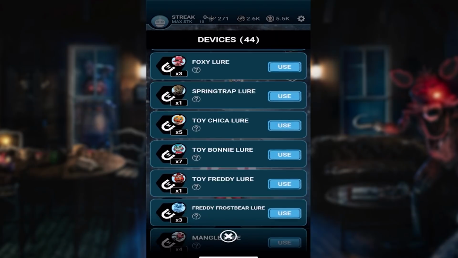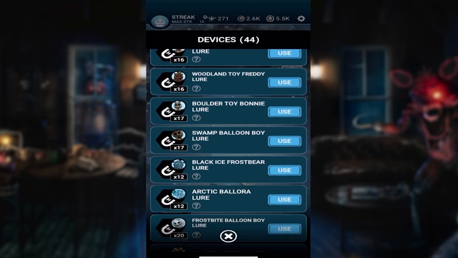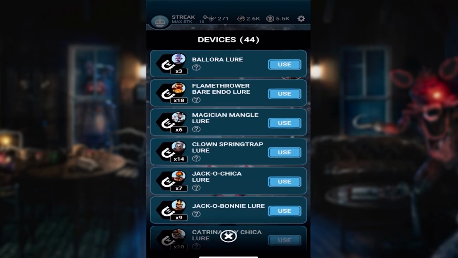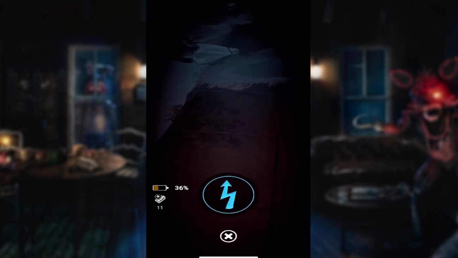Okay, let's go back to devices, though. Let's go ahead and use some more lures. See, this is why I bought 24, 25 of them, however many I bought. This is exactly why. Okay, wait, did I pass it? Arctic Ballora? Yeah, I must have passed it. I thought I saw him. Yeah, here he is. Okay, so it's fine. We're going to go ahead and use three more. And if we need to use more, we will. But I think we'll be able to take this thing down.